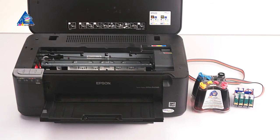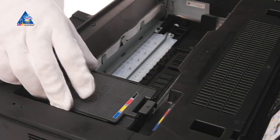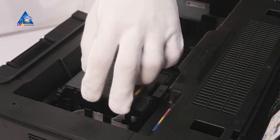After the cartridge moves to the cartridge exchange position, plug off the printer. Take the power cable out of the socket. Use the screwdriver to open the cover.